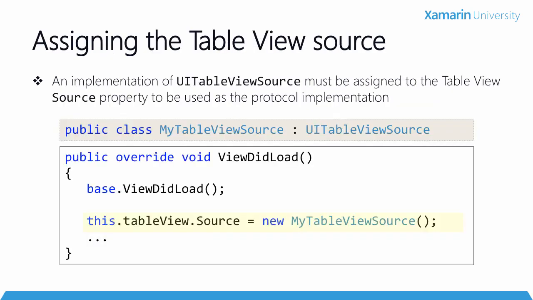So we create a new derived class from the UITableViewSource, and we override virtual methods to provide the data and the behavior. You then create an instance of the class and assign it to the source property on the table view that it's applying data to. Here, we're accessing the table view through a field or perhaps a property on our view controller. And we're assigning the source property on the table view to be the actual table view source that we've created. This approach is quite common, and it lets you pass the data source around and tie it to different table views, sharing both the data and behavior together. There's one other approach we should look at.